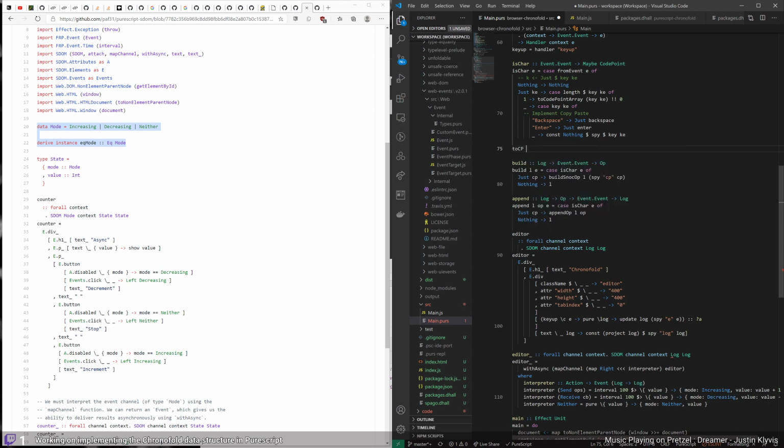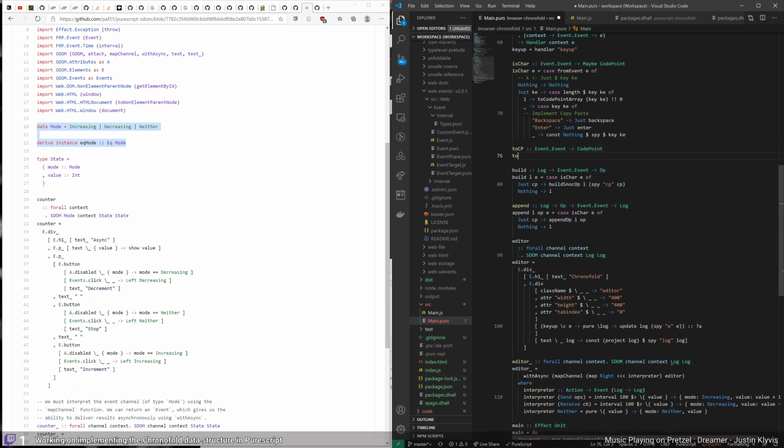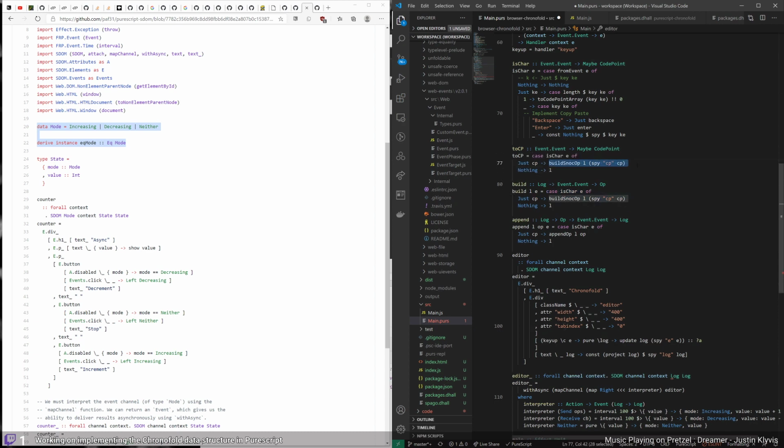I just need to have a toCP, which takes an event to a code point, to a maybe code point. And make this a code point.